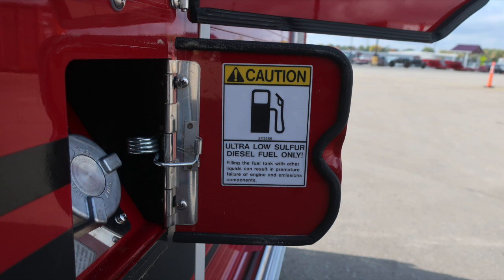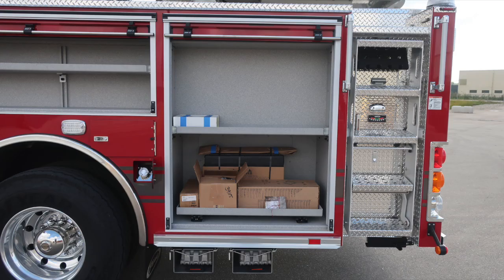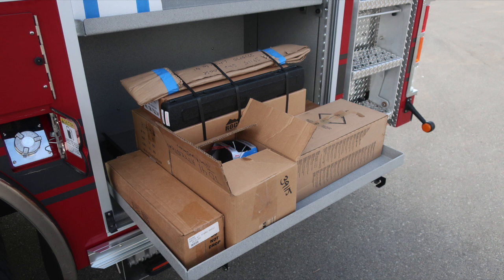Let's go ahead and move to the rear portion of the body. As we look into this compartment, a pull-out tray on the lower portion and an adjustable shelf. Folding wheel chocks just underneath. The release mechanism for that tray is located on the lower right-hand side.